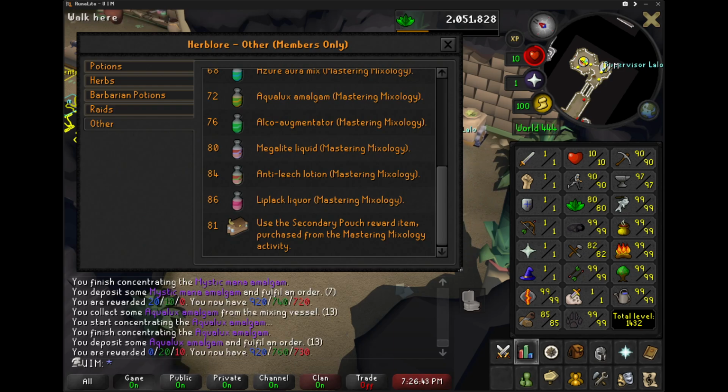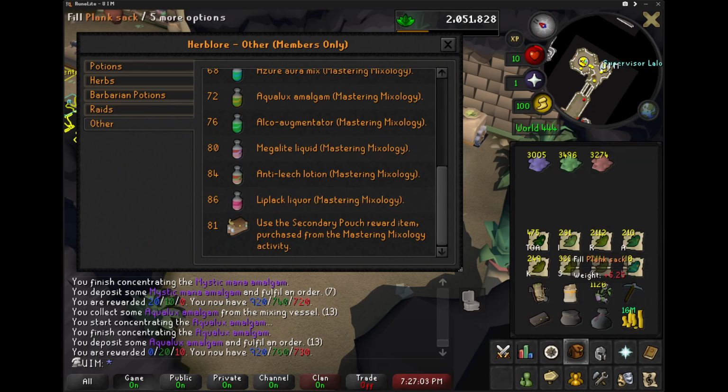I just started. You can see my green and red are at 700s plus, but my blue is pretty bloated. And that's okay because you use a lot of blue and a lot of red for the rewards, but I'm not getting as much red because I don't have anti-leech lotion and lip black liquor. You can also have them ready in your inventory, and make a bunch of them and then have them below whatever the top potion is. And then when you get an order, just use it.